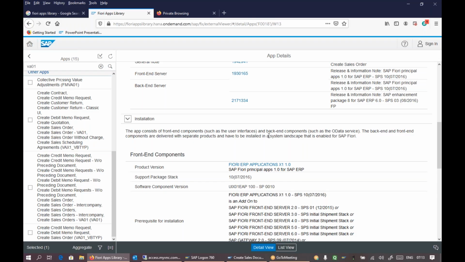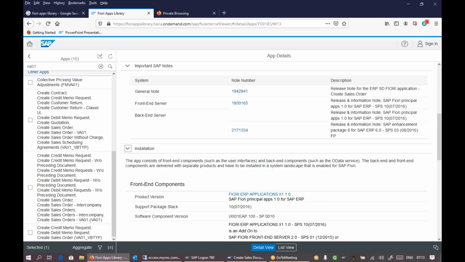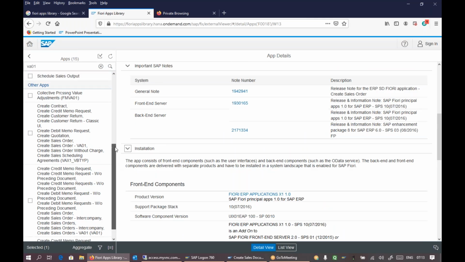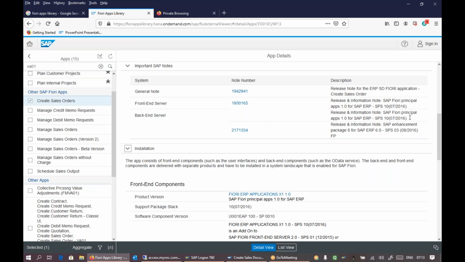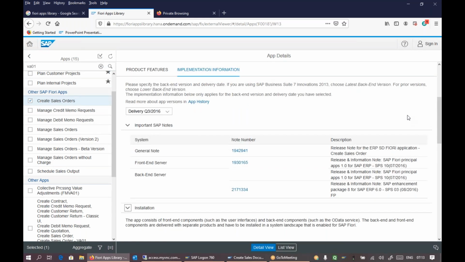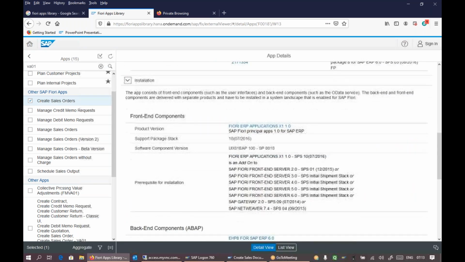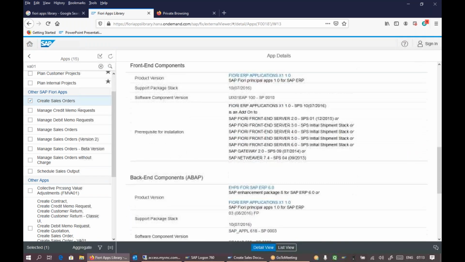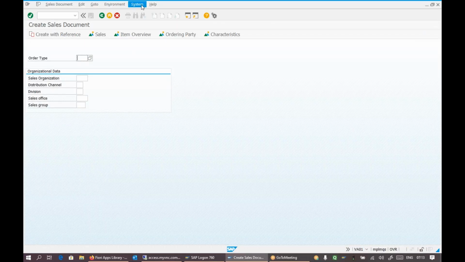So for example, you're on 1709. You're going to look for a 1709 version. If it's available, you're going to download it. Yes, exactly. So what are the prerequisites there if it is available? Like front end, I have to check, I have to deploy this Fiori app component in the front end server, UIX something. I can show you right away.